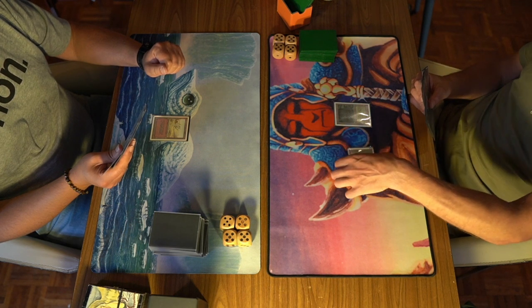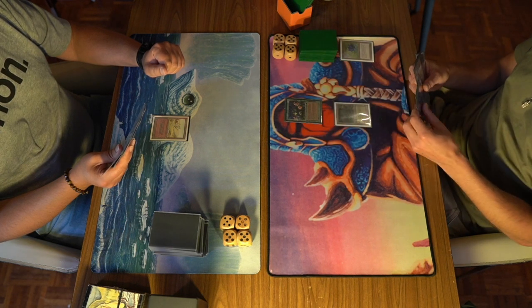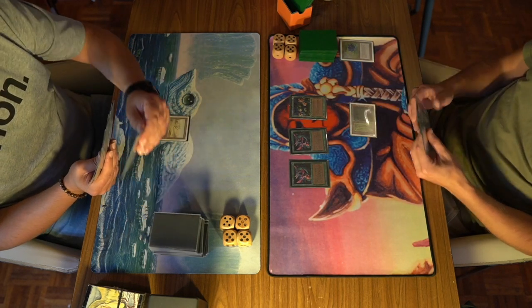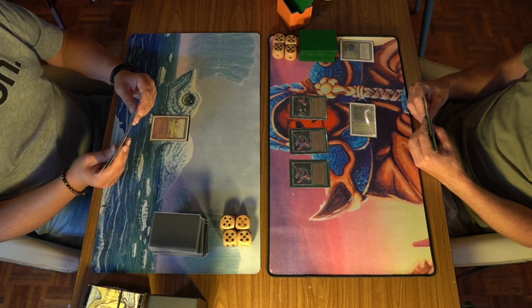Look at this opener by Thijs. Bayou, cracking the Lotus. There is an Argivian Pikemen, a Script Sprites, and a Script Sprites. Now this is really beatdown. 4 points of damage waiting for Tom next turn. Hopefully he can find a Bolt.